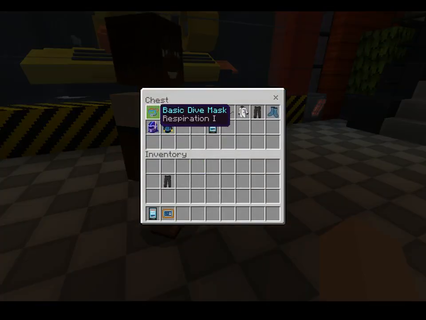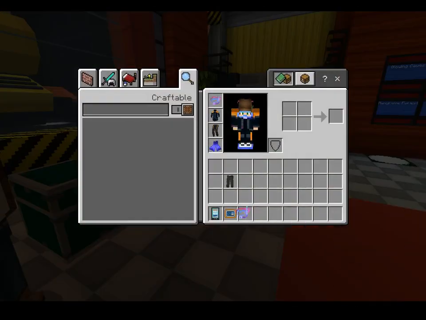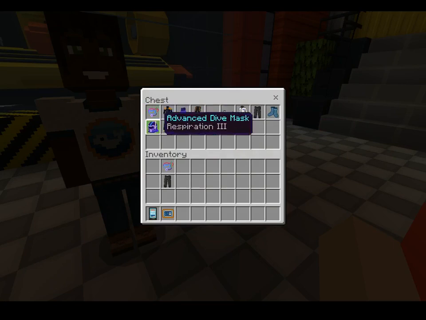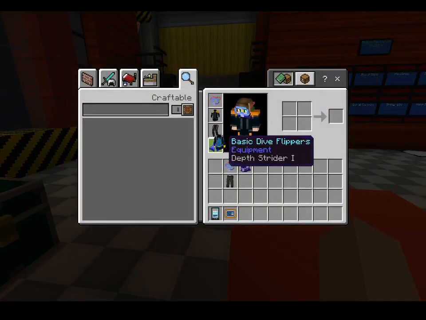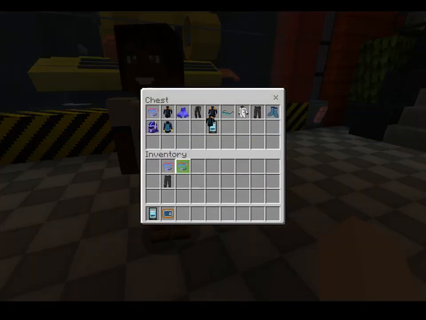Thank you. Thank you so much. Oh, look at that. Respiration helmet. That's nice. Wait, they're both the same. Oh, right here is what he's talking about. An advanced diving suit. I see. So, right there. And right there. Perfect. Put these back. Actually, keep that.